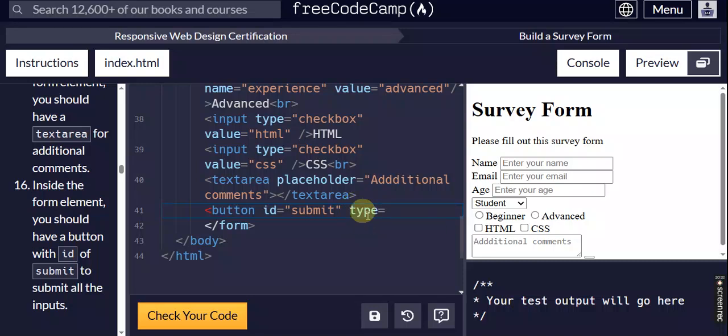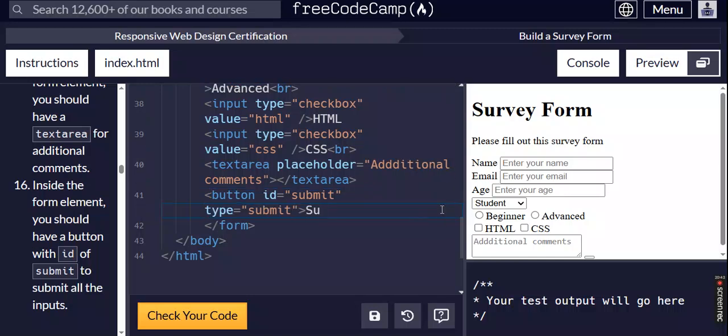We also have a type, submit. Then we close the button tag.